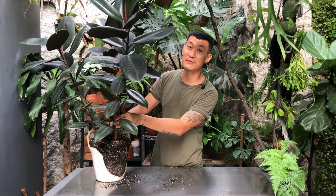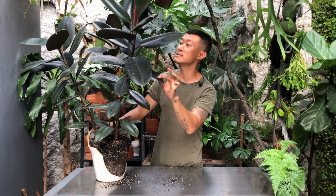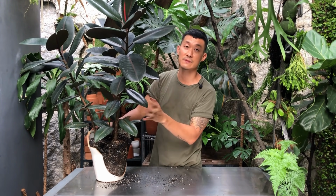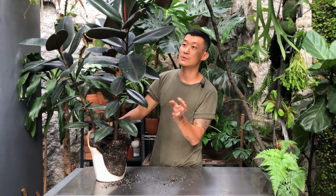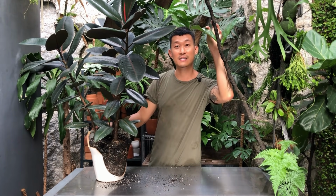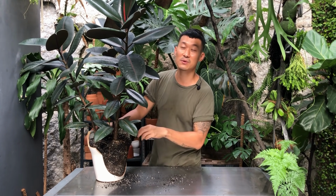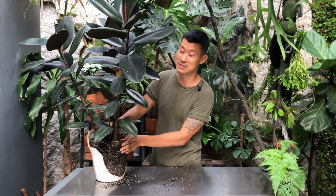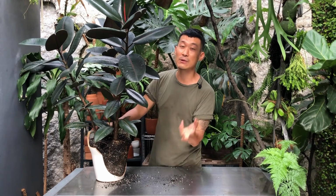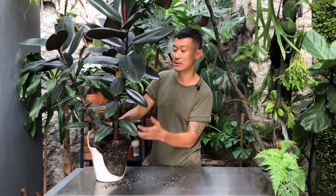Do not over fertilize them, though, they may get burns on them. And a lot of you guys are misting them and getting fungal attacks and bacteria attacks because of the misting. So I would say that this plant and all the ficuses, including the Ficus lyrata here, don't require a lot of humidity, so you don't really need to mist them, even if you're living in the northern or southern hemisphere. And they are a little bit prone to bacteria and fungal attack, and what causes them is, one, again, misting, and number two, it could be pests that brought about the disease.